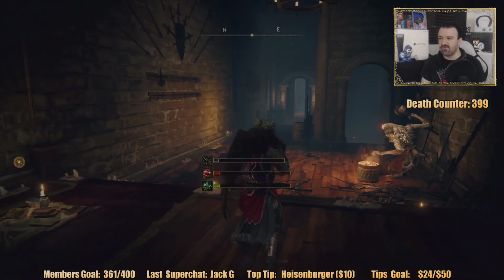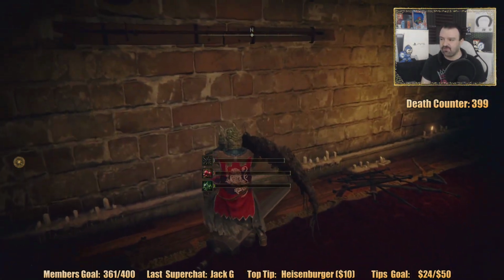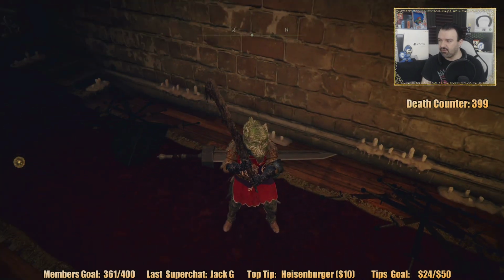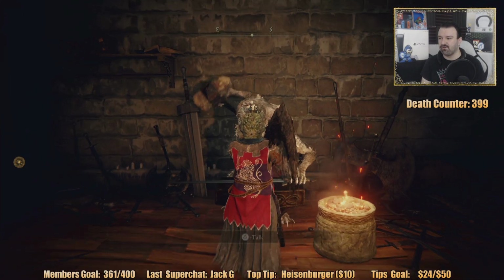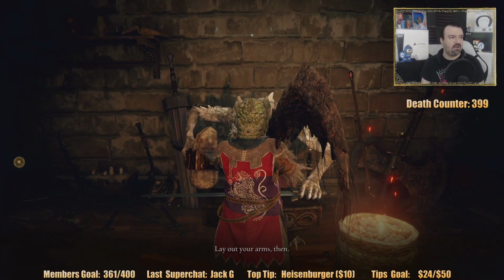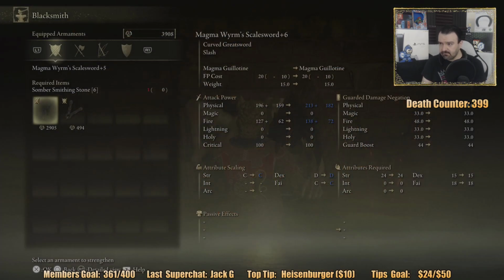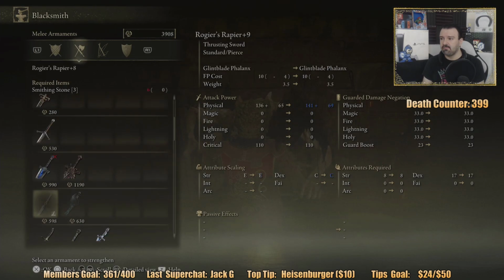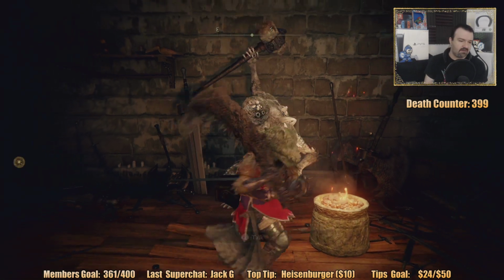If you haven't noticed, I really have enjoyed alternating between this magma worm sword as well as the golden halberd. Both of them I feel are great weapons. Wait, what? Did I already do it? I guess I already did it. I don't even remember doing it, but I guess I did it at the end of yesterday's stream. Yeah, I must have. Never mind. I didn't even need to be here.